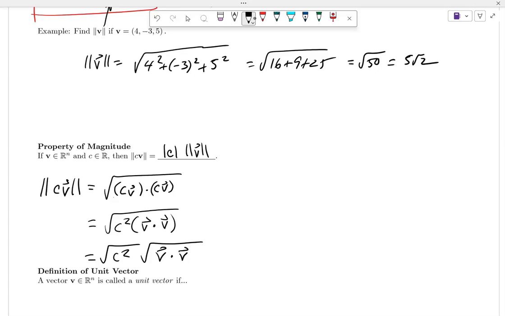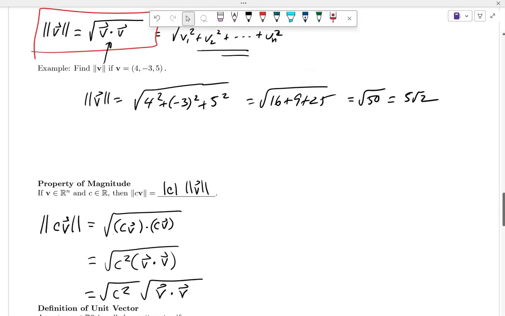The second piece, looking at what I put in that red box again, is the definition of what? This part right here. It's the definition of the length, right? That's the length of V. The first part is the square root of c squared. What do you get when you take the square root of c squared? Gotta be a little bit careful. If c is negative, I get absolute value. Yeah, it better be absolute value because that's what we're trying to prove, right? Remember, when you square a negative, the negative goes away, and when you take the square root, it doesn't come back in again. So it stays positive. So it really is absolute value.